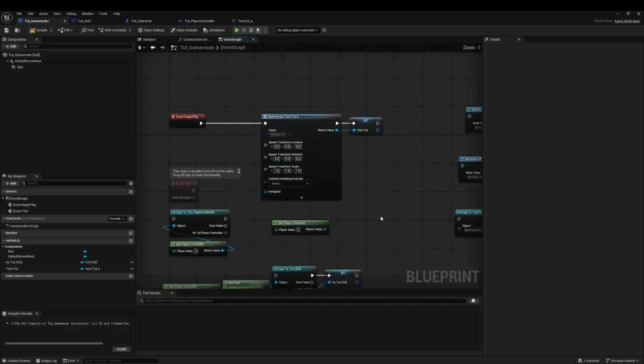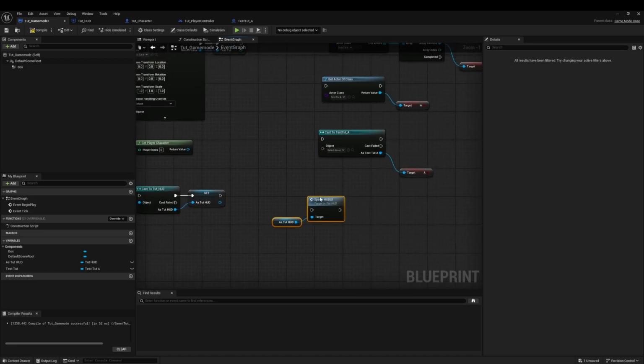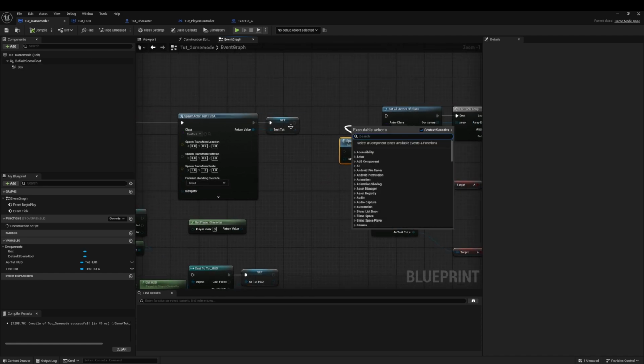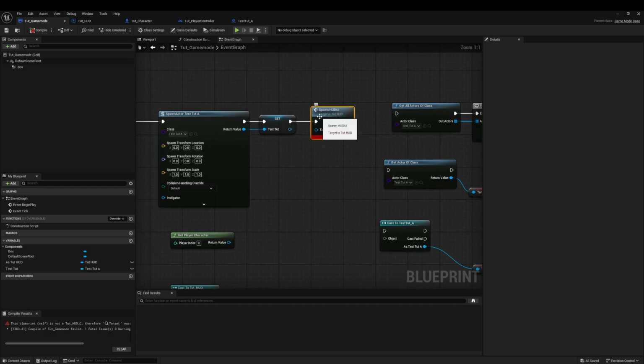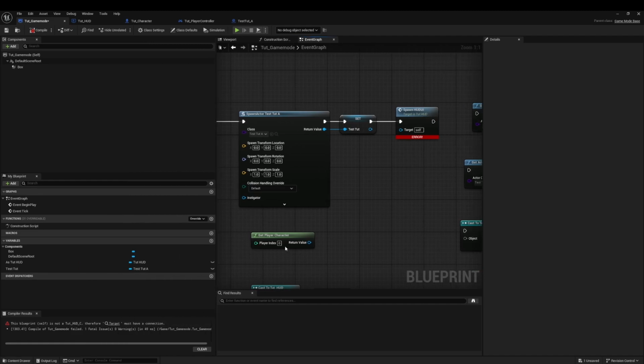And one other thing I see people struggle with is here. Say you have this function, and it's got no target. See, it says error. Why is it erroring? Target must have a connection.